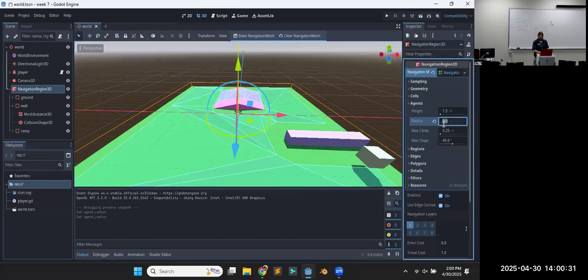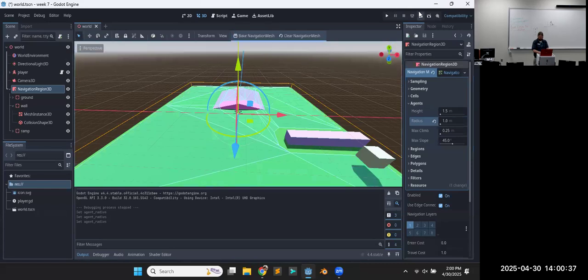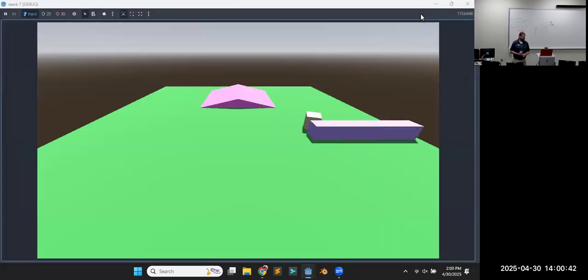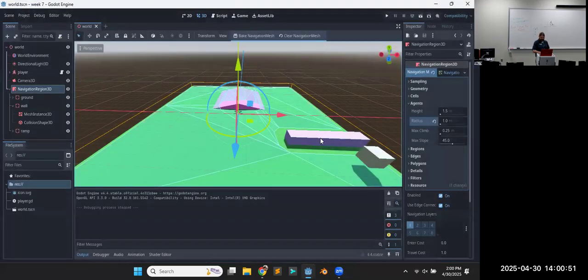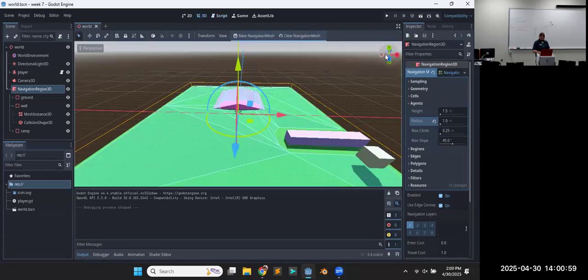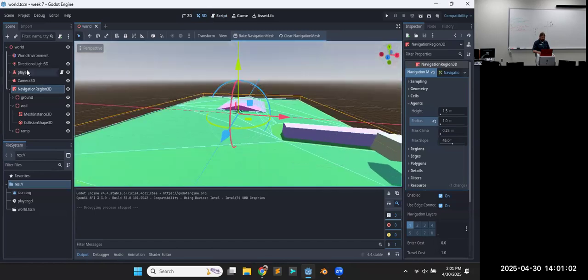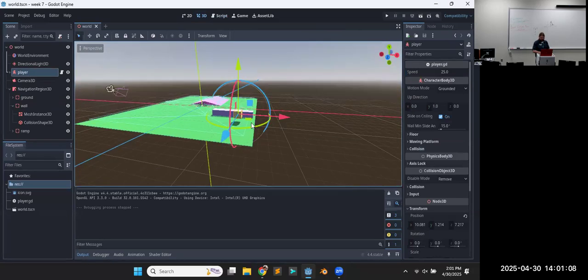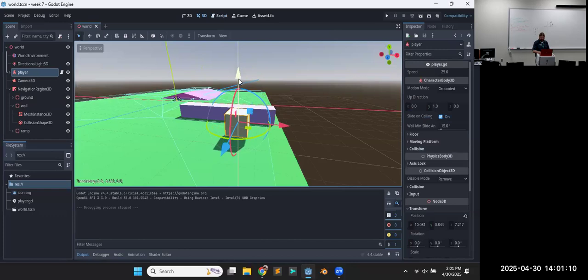Well, 2 is probably too big. Let's try 1. Like that. From looking at that, I'm feeling it might still get caught because it's going to try... Oh, there it goes. It tried to turn and look at it, and those are all off. And that gravity pulling it down at the start is adding a whole lot of speed to it. That's kind of what's going on, why it's going so fast at first.